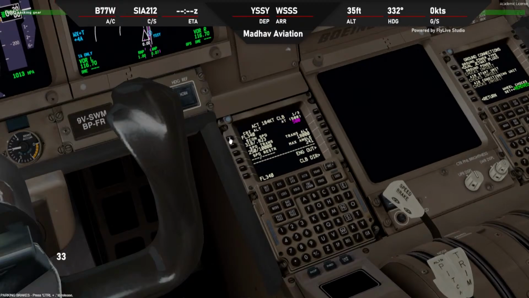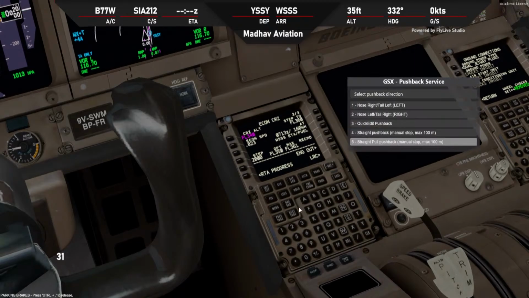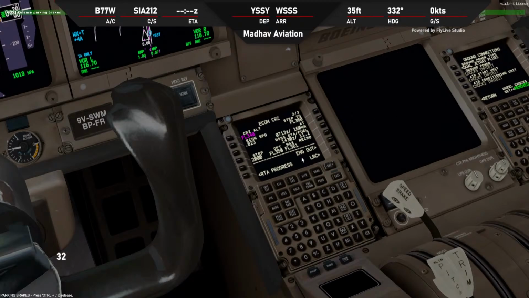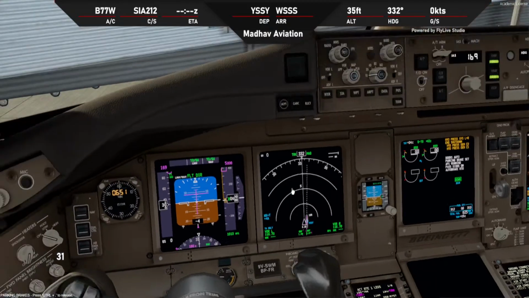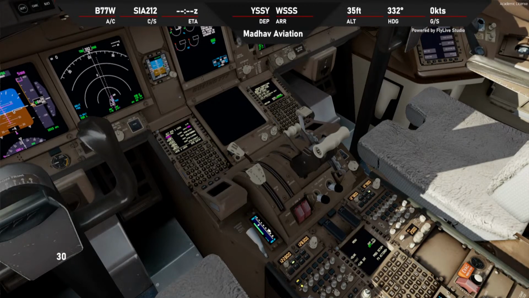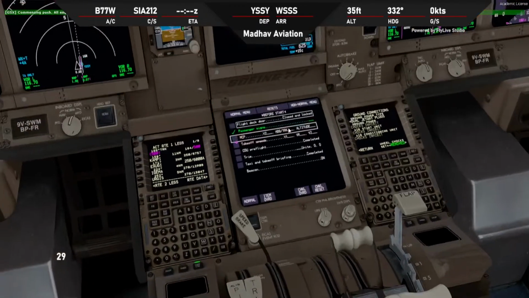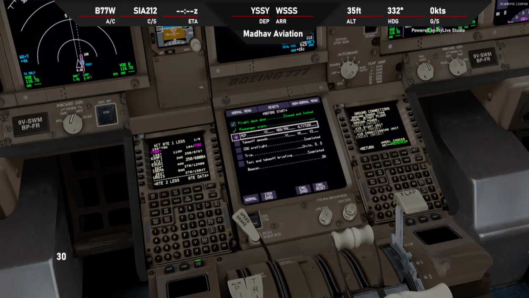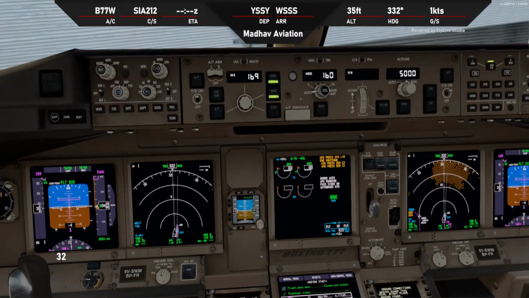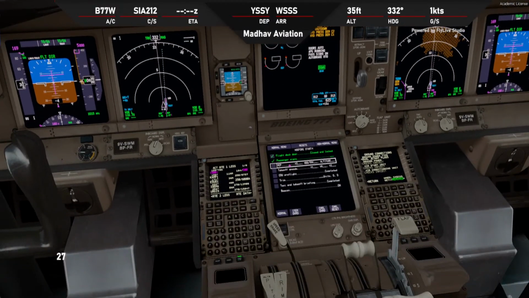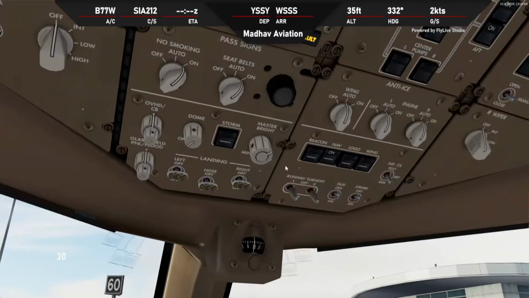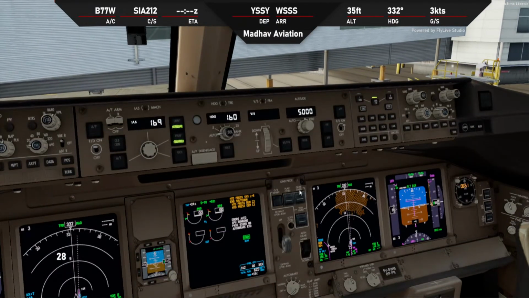Lock in gear. Tail to the left. Release parking brakes, please. The parking brakes released. Commencing push. Before start checklist preparation is completed. MCP 160, 5000. Takeoff is set. CDU is complete. Trim is set. Taxi and takeoff briefing is completed. Beacon light is on. Checklist is completed and we are good to go.